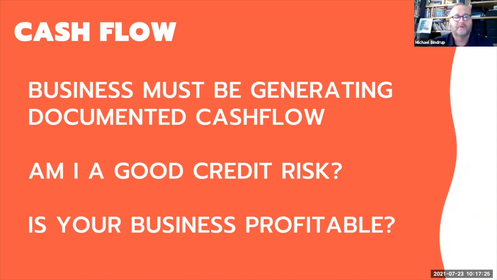If you have a job and you can prove that, besides this business, I also have income from this job, my credit is 740, you're probably a good candidate for a loan, even if you don't have that business opening and cash flowing. Once the business is open, they want to see profitability and cash flowing in the business to make sure that you get that loan.